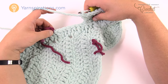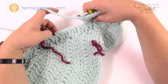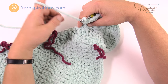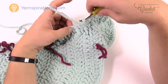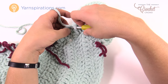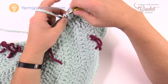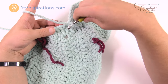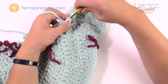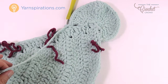So this is where we're gonna attach one of the scallops. So you gotta look at it from that perspective. So I'm looking at it and I'm counting 2 over and then 2 over. And then here I'm counting 2 over as well, and what I want to do is just secure it with a slip stitch in. So if for example you're off by a stitch, you just have to secure it into a different spot in order to fill in the spaces, but I wouldn't worry about it yet. I would worry about it when you're doing the middle. That's where you can fake it the most. So once you have that secured with the slip stitch, that's it, you're done.